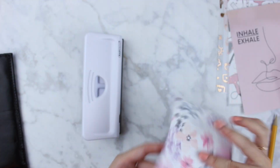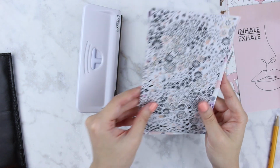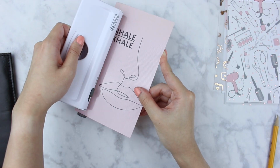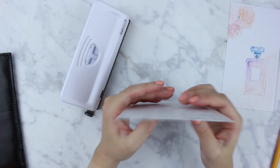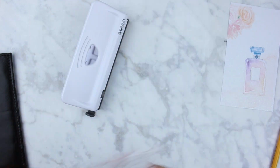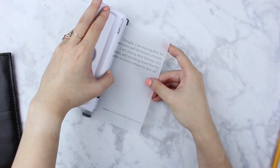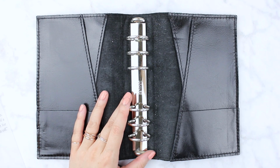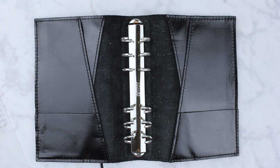I had been in my A6 rings for a year now, and I was going through my planners for Project Dream Space, trying to organize and pick planners to destash, and I brought this one back out. This is a Foxy Fix personal rings in the pepper color, I believe, and I had forgotten how much I loved it, so I pulled it back out. And as you know, I've been embracing sort of the darker elements in my life, in my planner, and for Project Dream Space as well.